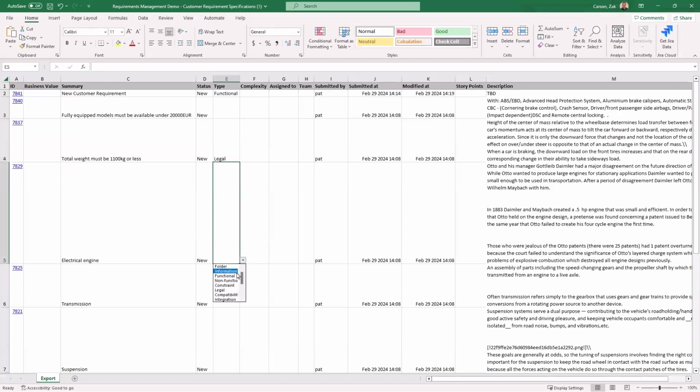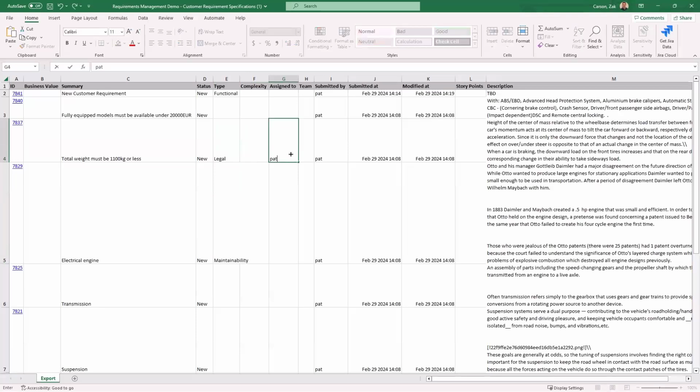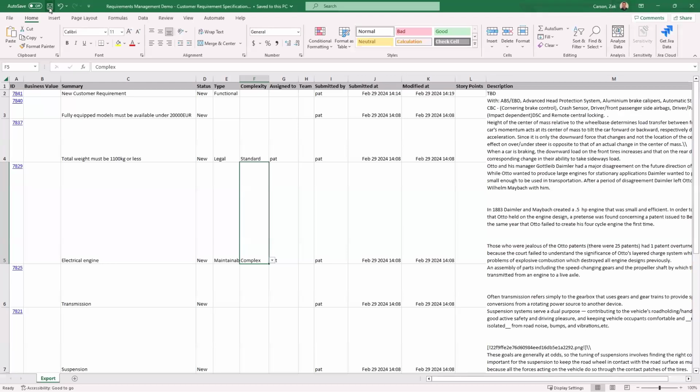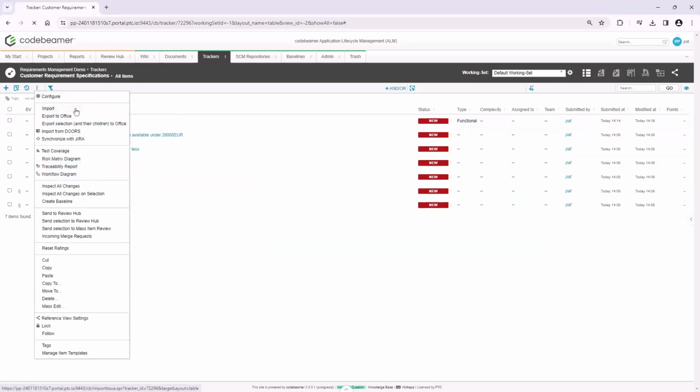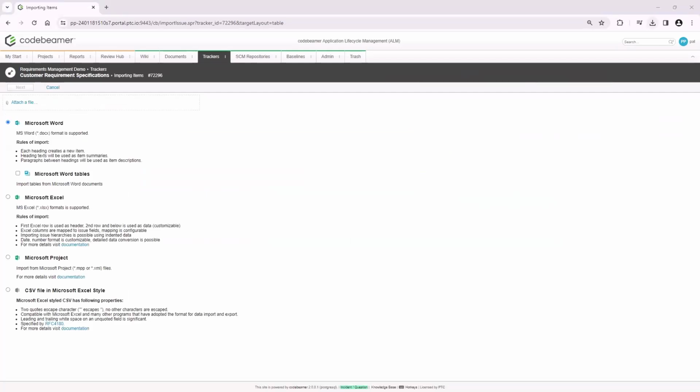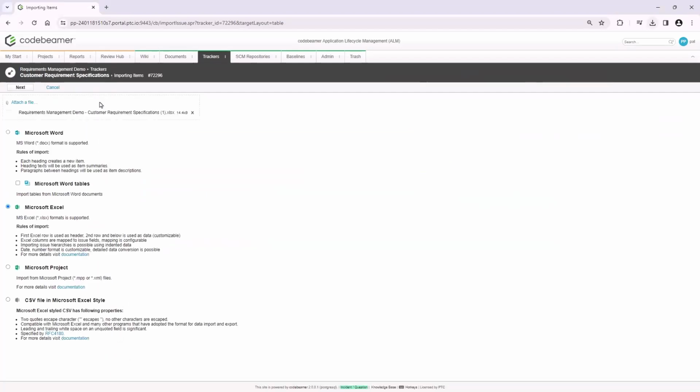Let's say I'm going in, changing the different types of requirements that I have, assigning them what type they would be, assigning them to different users that we have, just modifying the information. I can do that in bulk. And what happens is I can bring back that Excel sheet inside of Codebeamer, and Codebeamer wouldn't duplicate my information. It would look at the information, compare it to what it already has inside of the system, and then understand those differences, update existing information, and import new items that we added into our export or our Excel sheet. And I'll show you that as I go through this.